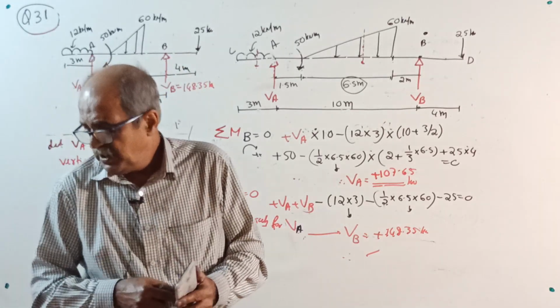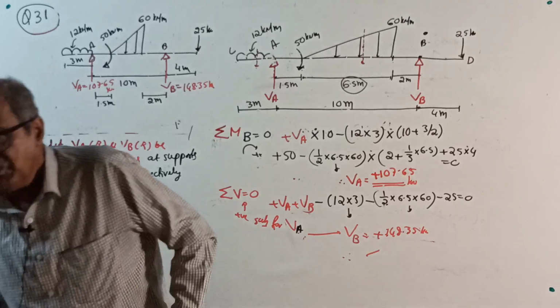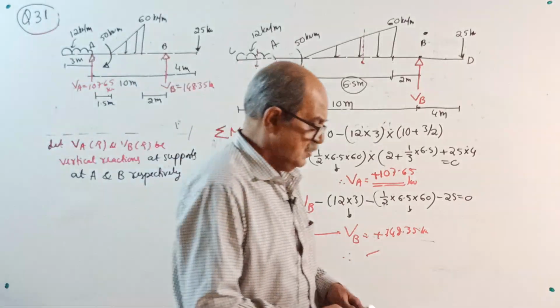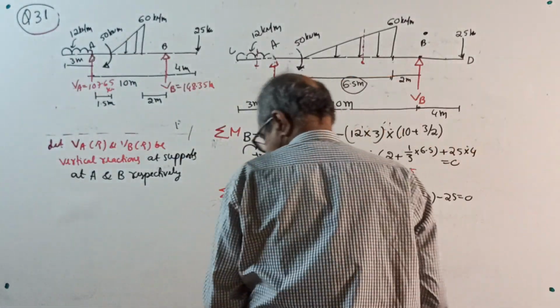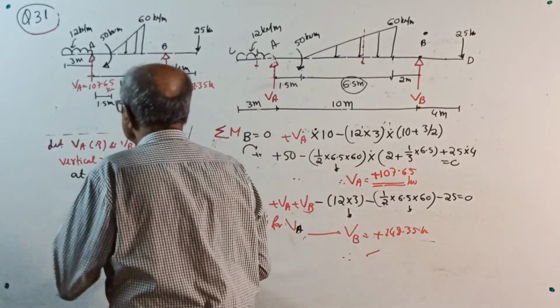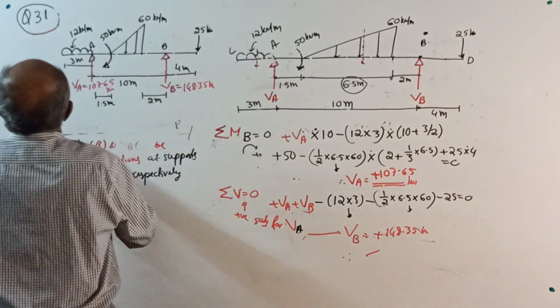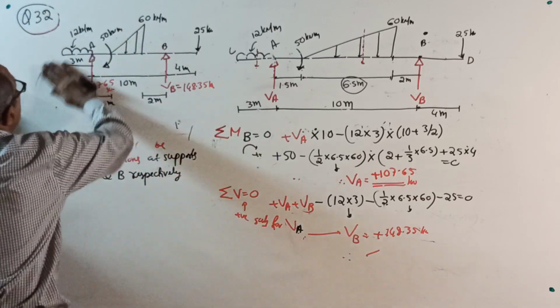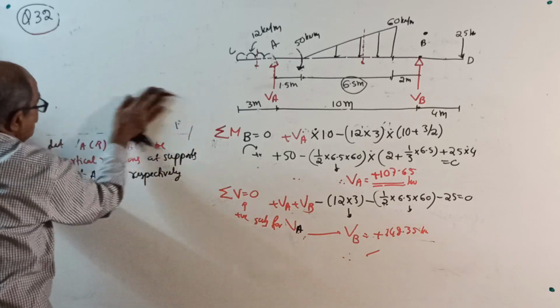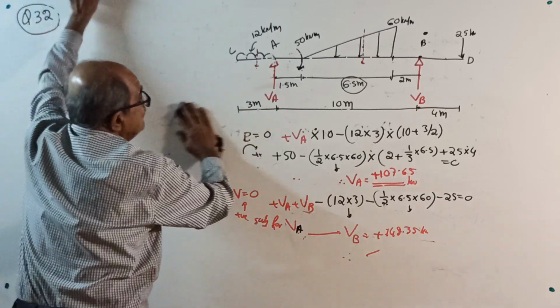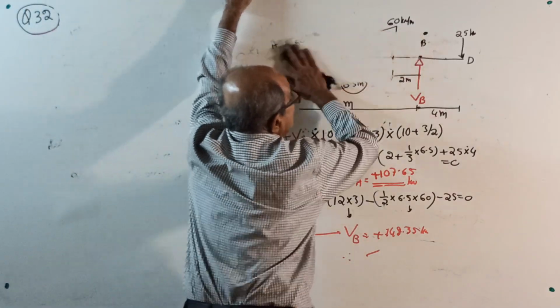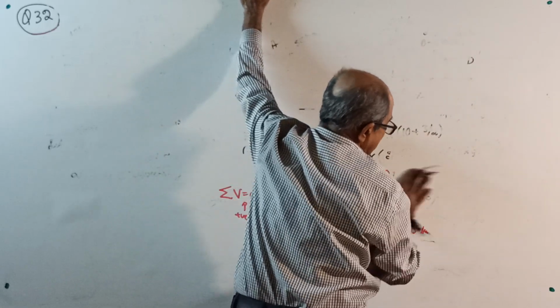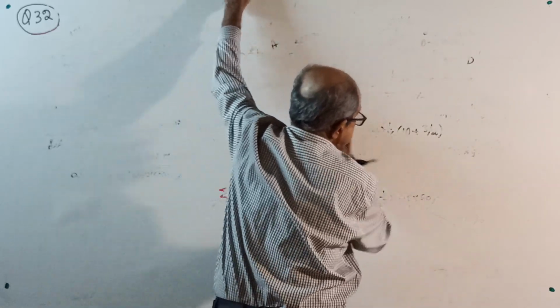Okay, now one last question I will solve, because little time is there. One last question, today's class. Question 32. But I will do one thing now. I will give the question for you, but the answer I will give you. Solution you should do it. Exercise type. But the steps I will tell.